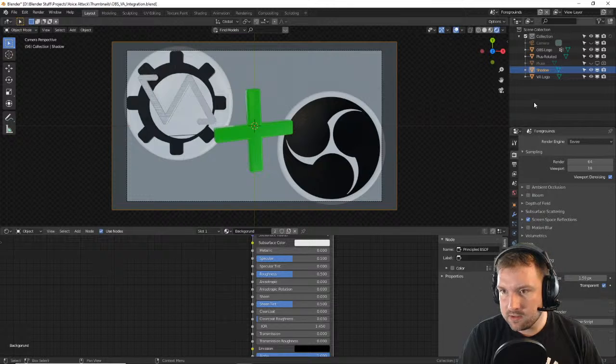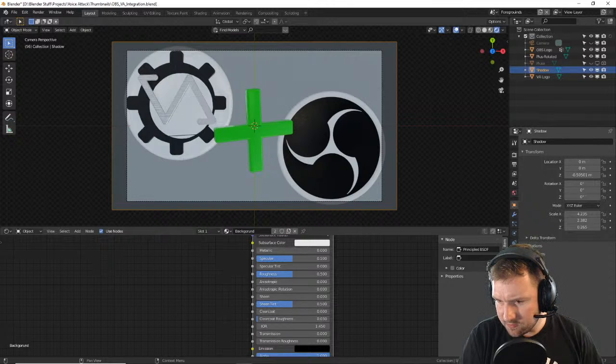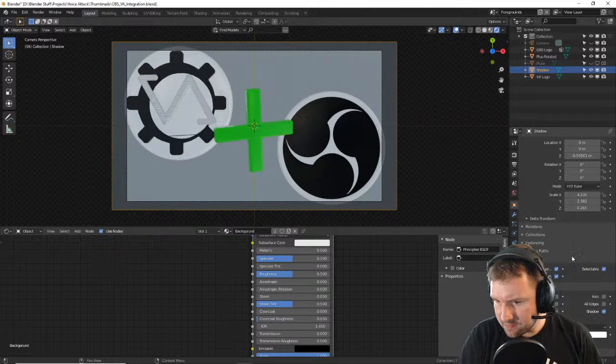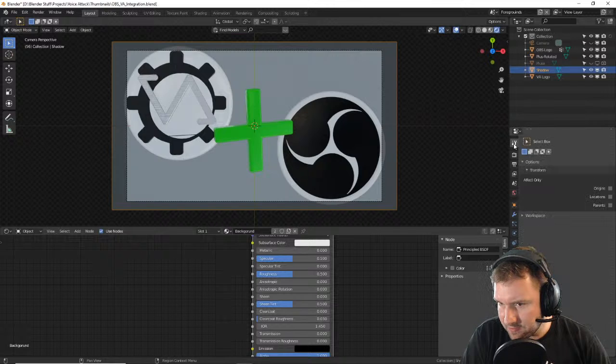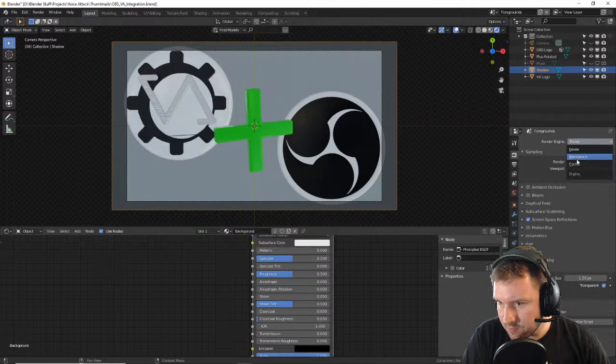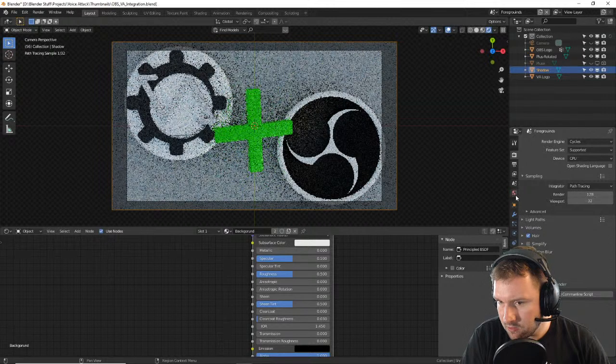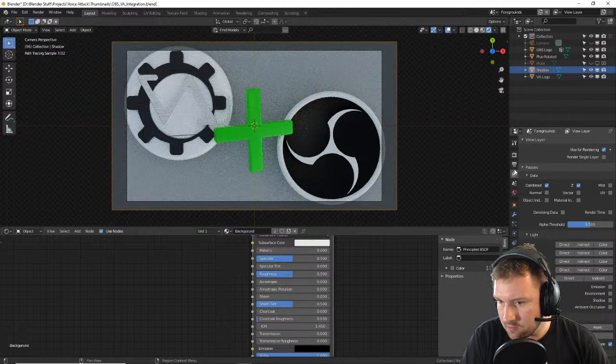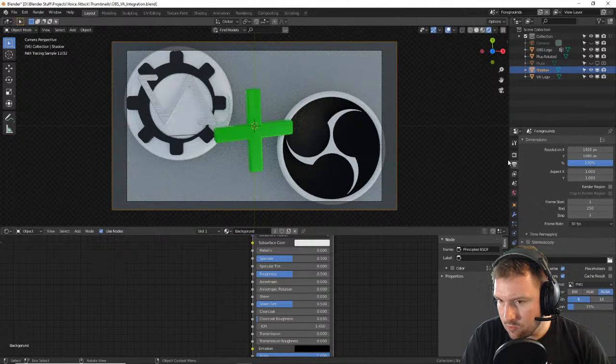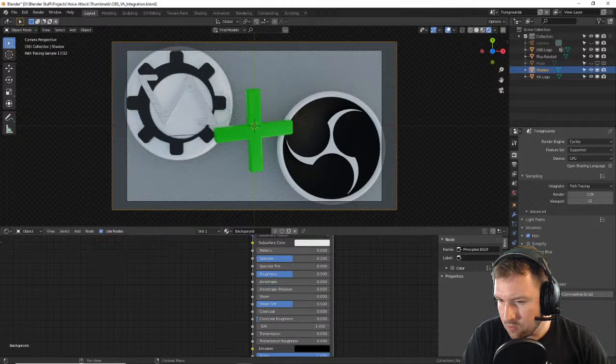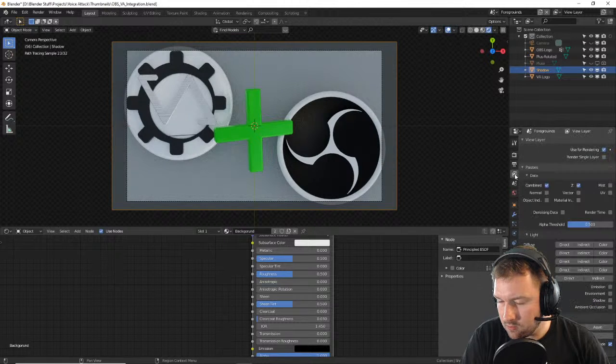Because what I'm going to do here is go into object properties, visibility, where is this? Viewport display. Is it only in Cycles, eh? I think it's only in Cycles. Alright, so we go over to Cycles. I think it's in here.